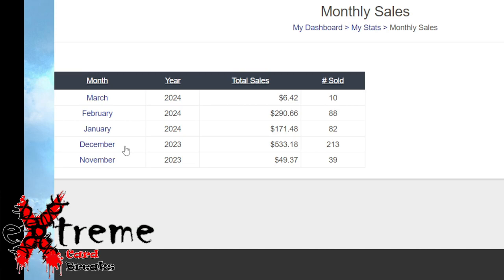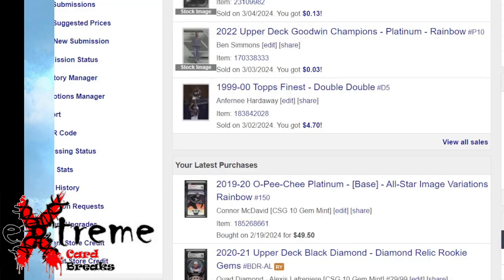January was $171.40, and we got an extra roughly $119 in February — 88 sales, so not bad at all. A lot of the Upper Deck e-Pack still sells. When I transferred e-Pack, I moved like 400 items over; I want to say there's about 250 left — all Goodwin Champions and hockey from 2015 that was just sitting there. Free transfer, so I'll take a few cents for a card I'd probably never get rid of. It's actually added up.